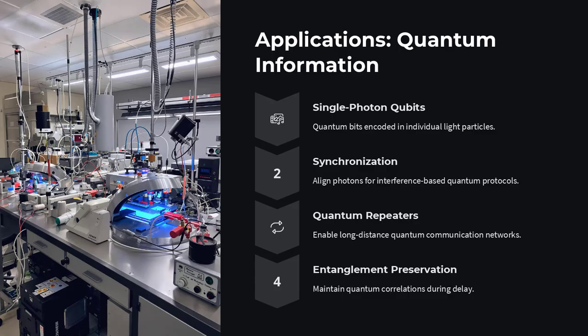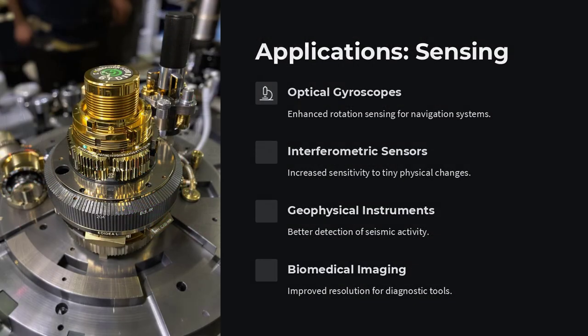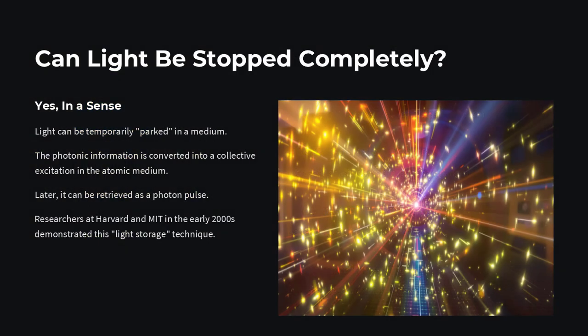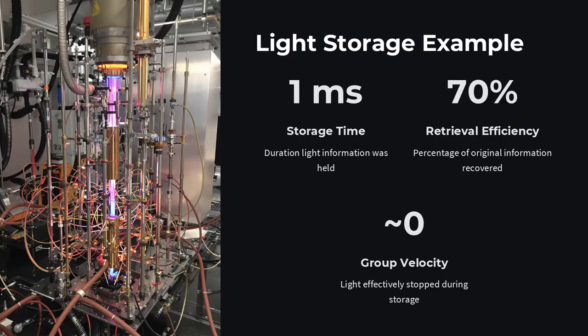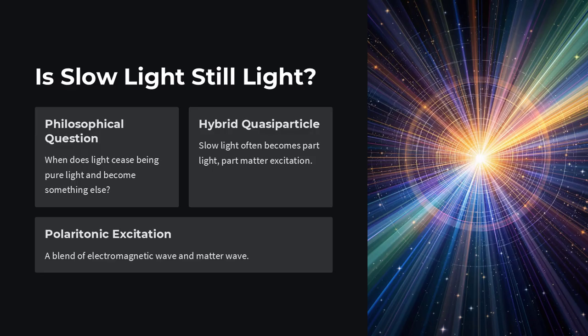What is actually happening to the photons? Photons are never truly slowed in the sense of changing their inherent speed, which remains c in vacuum. Instead, what slows down is the information-carrying pulse, a group of photons whose collective behavior is modified by the medium's response. The photons are constantly being absorbed and re-emitted or scattered in ways that make the pulse take longer to traverse a given distance. In a way, photons in these media behave a bit like a team of runners passing batons. The baton moves slowly across the track, even though each runner, photon, runs at full speed between handoffs.